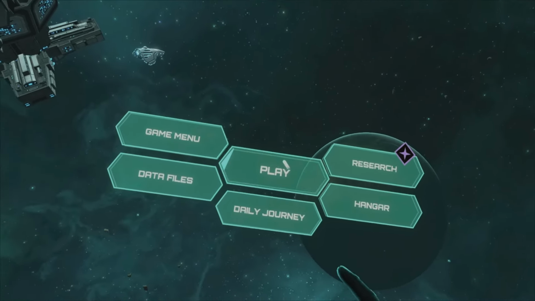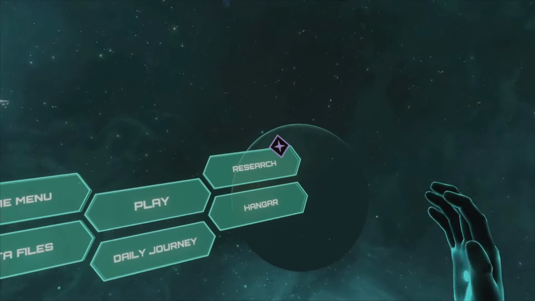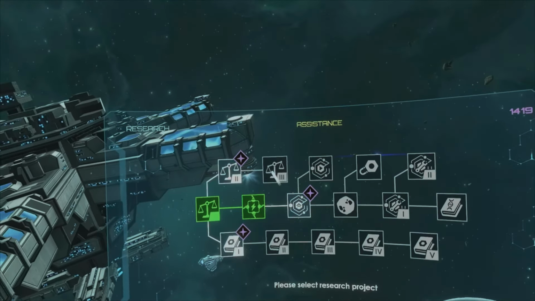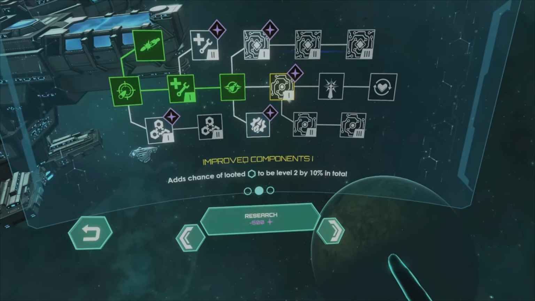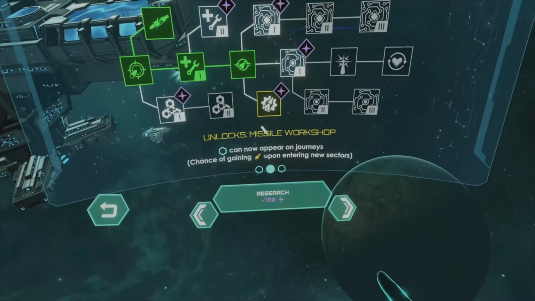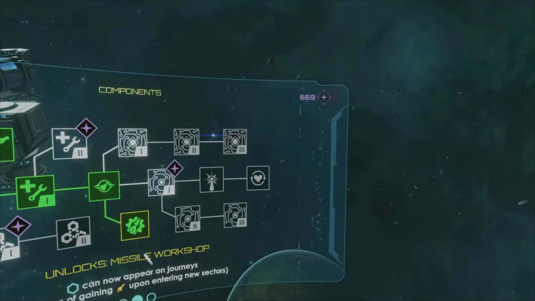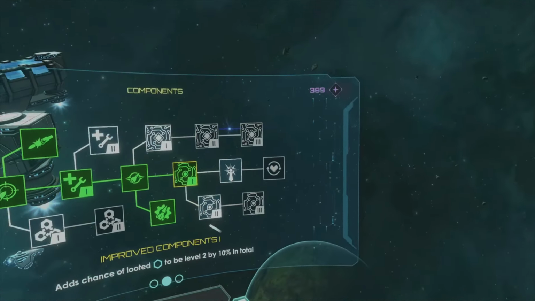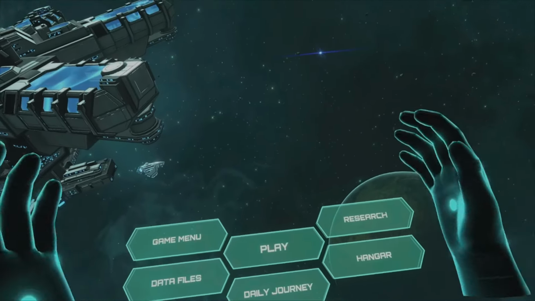Oh, shit. So basically, go back to play again, and you start again at that first box, and I ain't got to end yet. But like I said, every time you accumulate these research points, so now I could do something up. So when I go back in, improve components, unlocks missile workshop. I have no idea what the workshop is, but I've unlocked it. We'll improve components. It's a grinder. It's a grinder.